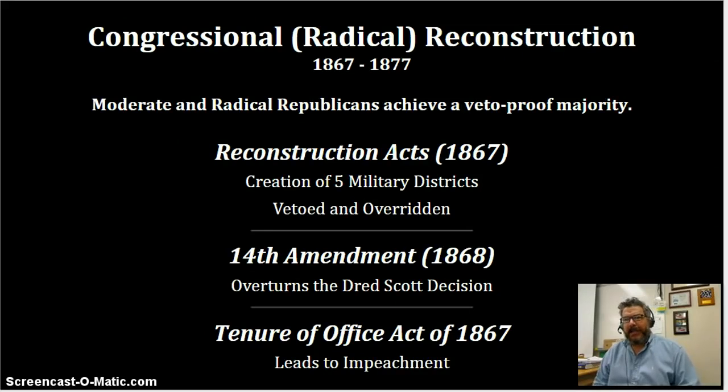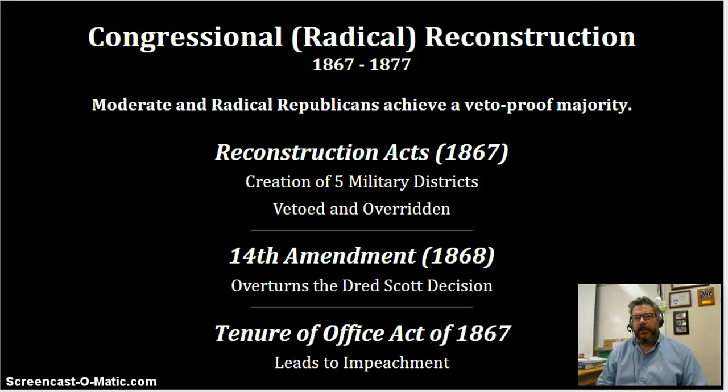They'll also pass and eventually send for ratification to the states the 14th Amendment, which will effectively overturn the Dred Scott decision, providing the ground rules for citizenship, establishing who is a citizen of the United States. It will also guarantee rights from the Bill of Rights to all citizens.